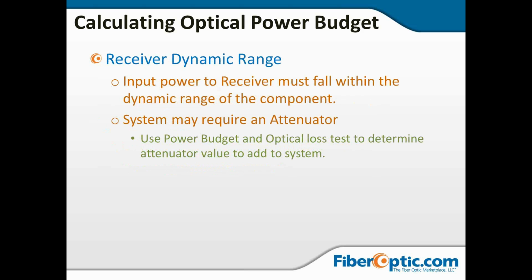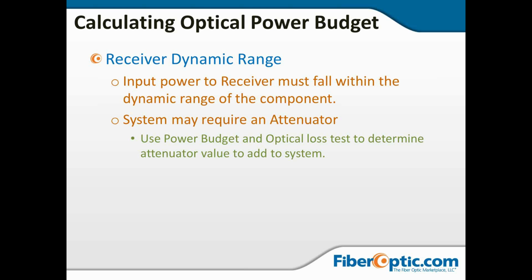Receiver dynamic range, we're going to need to know this. We're going to need to know the lowest level at which your receiver can discern data reliably. And that's going to be published by the manufacturer. You'll find that on all of the specification sheets. And again, if you're using a very high power laser, or if you've got very short distances, you may need to use an attenuator to knock down the signal a little bit and stay out of the overdrive range.